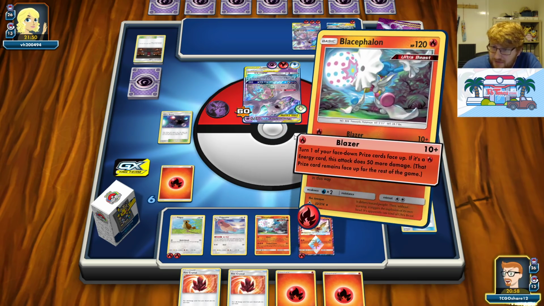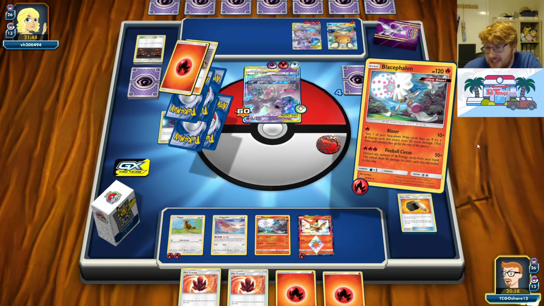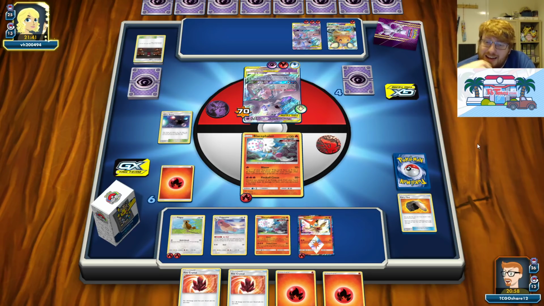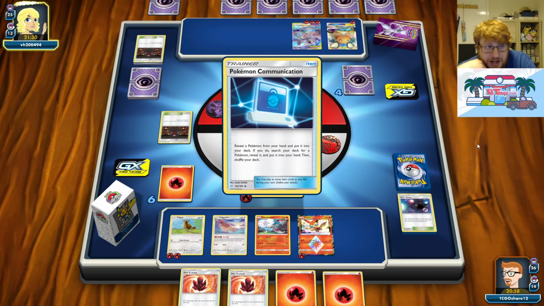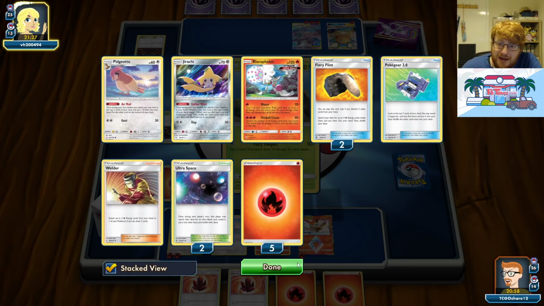This is looking rough though. Alright. Red. Oh no. I mean, that 10 is still value. It still makes the Blacephalon easier to kill, but this hand is pretty gross. Also running out of viable attackers, because he's been munching through the Blounds.